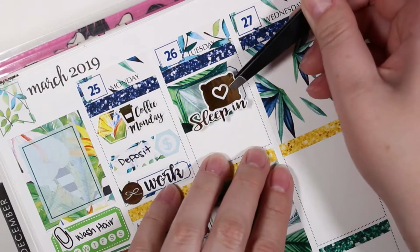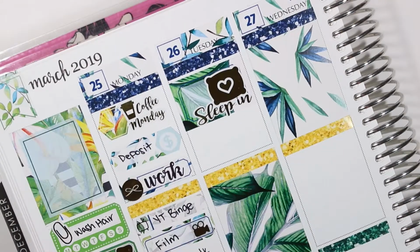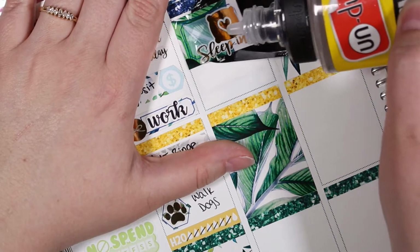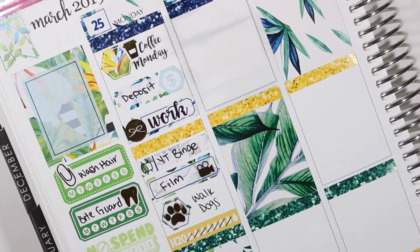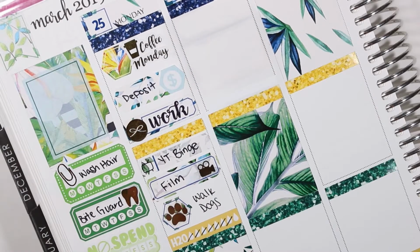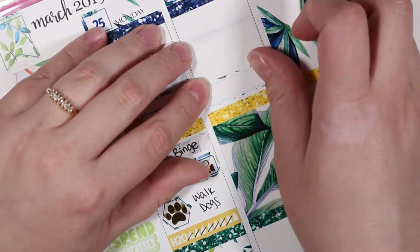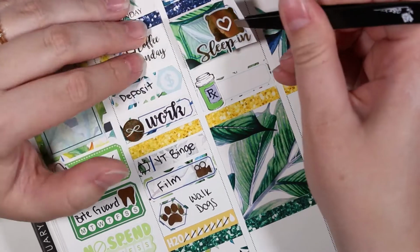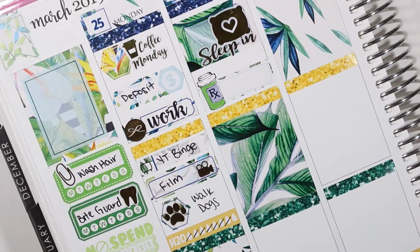Moving on to Tuesday, the first thing that I wanted to mark was sleeping in. Oh, and as you can see on Monday, I did change the icon on the work label to a bow from ChristinaPlans14 Co. Anyway, that sleep in sticker is from Magic Prince Co, and then I just layered it over a half box, and then I realized that I didn't really like the spacing that I had done, so I pulled it up. As you'll see a lot in this plan with me.